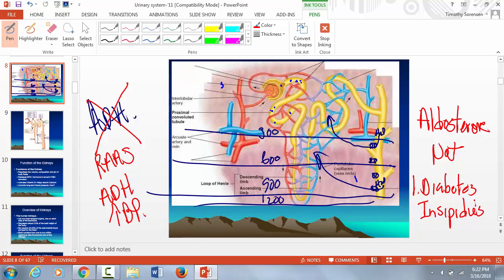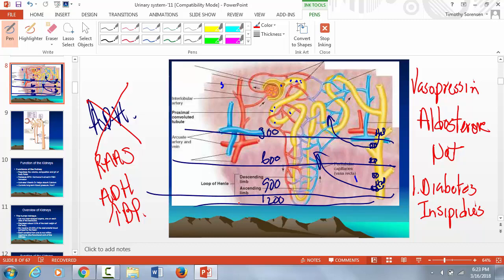Diabetes insipidus is when you have no ADH. So if you have no ADH, what are you doing all the time? You're peeing all the time because you can't reabsorb water back into the blood. So how do you treat diabetes insipidus? They have no ADH. You give them ADH. That's very good. And ADH goes by another name. It's called vasopressin. Have you ever heard of vasopressin? That's ADH.